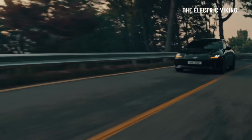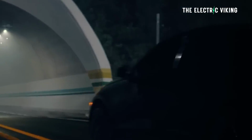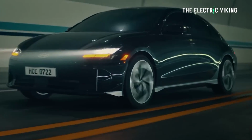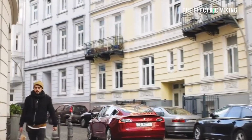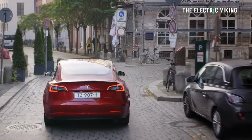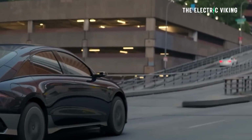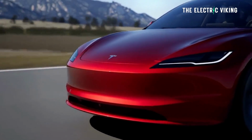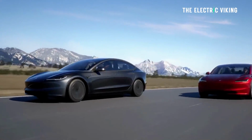However, if you want the same price all-wheel drive version, which had its price discounted by $12,000, you do get all-wheel drive. You get 239 kilowatts and 605 newton meters of torque. So a lot less power than the Tesla Model 3 long range. But the performance is better than the cheaper Dynamic: 5.1 seconds, 0 to 62 miles an hour, 0 to 100 kilometers an hour. But range gets a big drop. It's 519 kilometers of range, meaning about 100 kilometers less range than the Tesla Model 3 Highland long range. A lot less power, a lot less range.